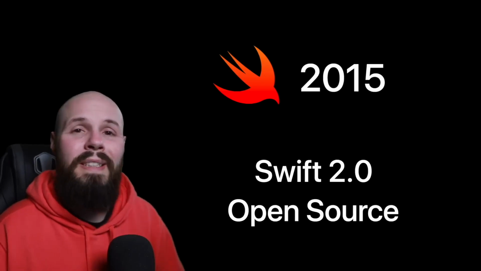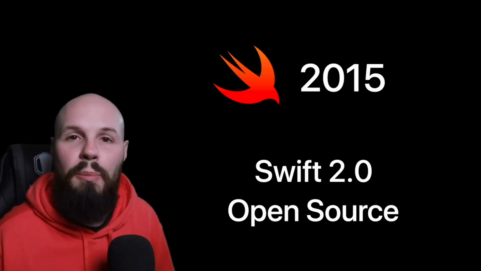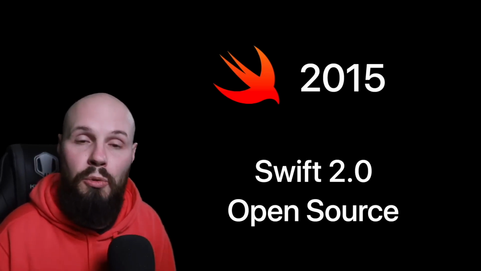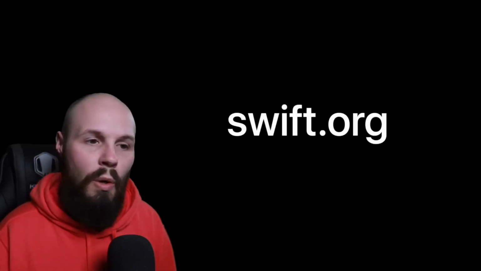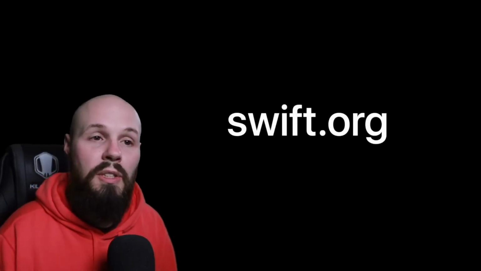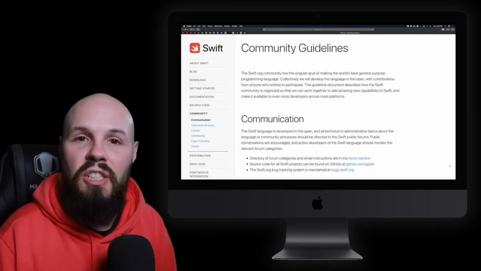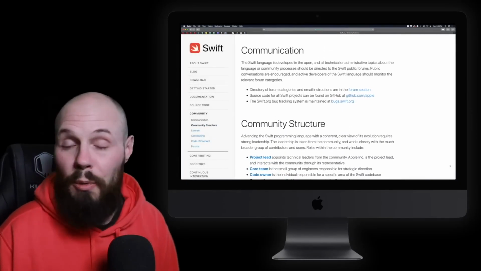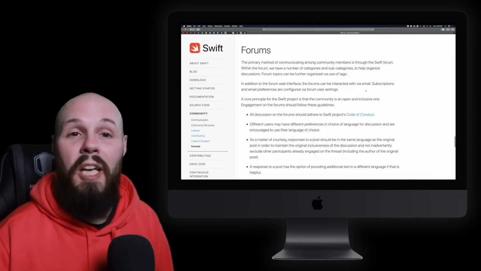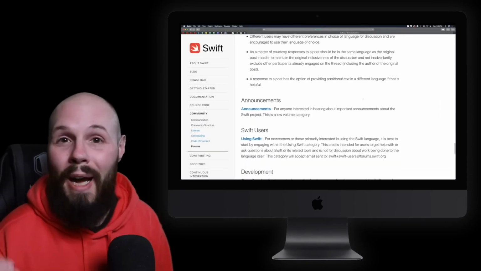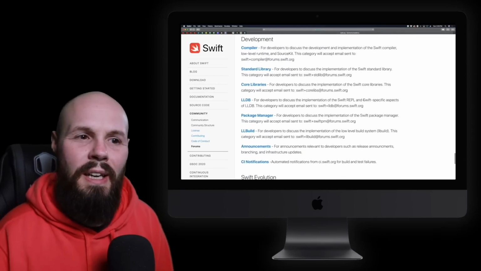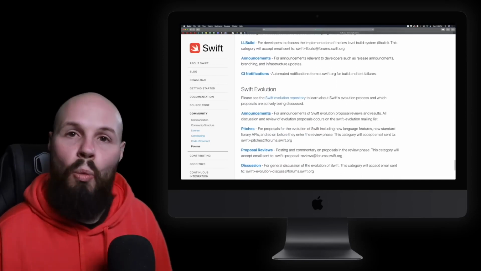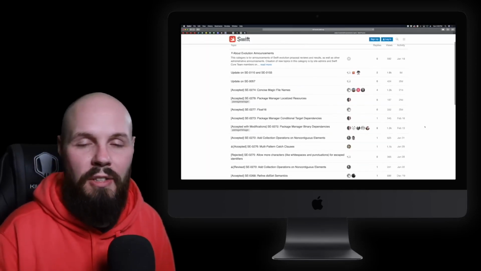Now, open source was a big deal because that meant the iOS developer community as a whole could contribute to the Swift language itself. If you ever want to look into this, go to swift.org. You can see the forums and the discussions on proposals that are going to be implemented into Swift. Now, don't get me wrong, this is heavy language implementation details. Most of it's even over my head. But if you are interested in how the language gets built or what new things are coming to the language, that's the spot to go look.